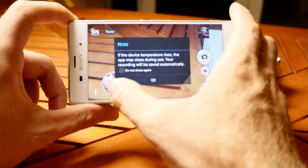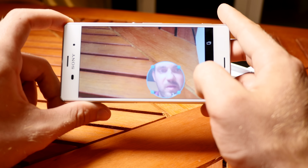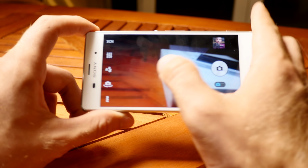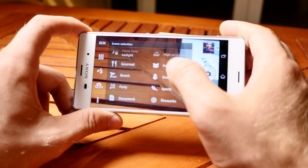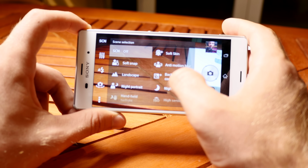You can see that here. I can adjust where I want to have it and make it bigger and smaller, and of course that's maybe interesting to have. And also for most people, I think the best option to shoot is if they know a little bit what scene they want. For example, fireworks here at the end, or they want to shoot a pet, or snow, which is also not that easy because it's really light or white, or anti-motion blur.